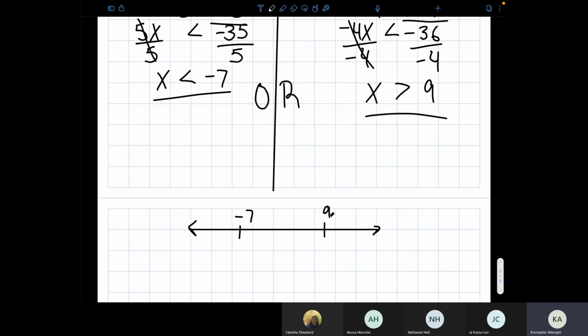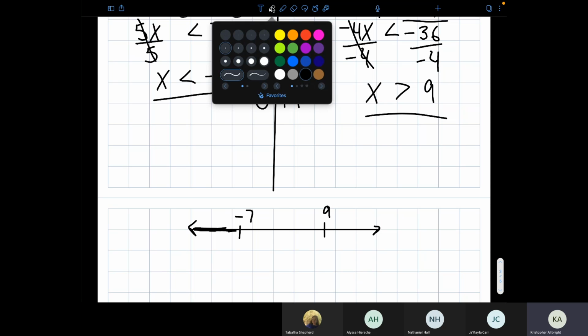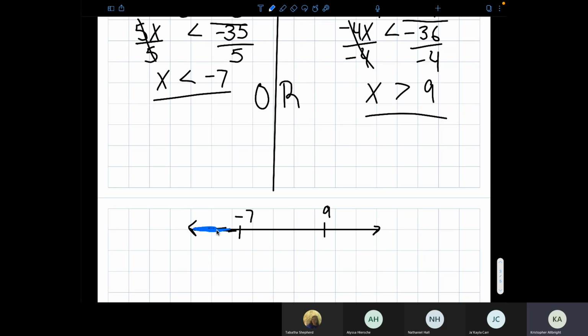And now we're graphing each of them individually. We're saying x is less than negative 7. So we know that this is less than negative 7. I'm going to need to do this in a different color, actually. This is less than negative 7. So everything this way is definitely colored in. We can select that and it will make this true.